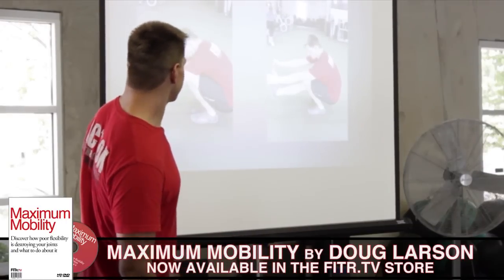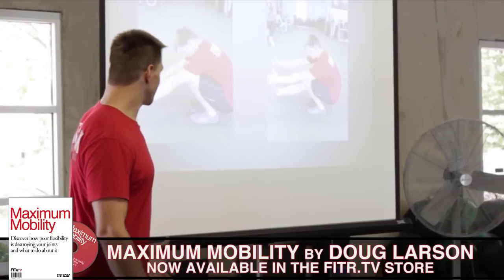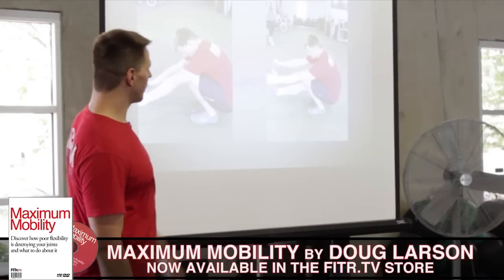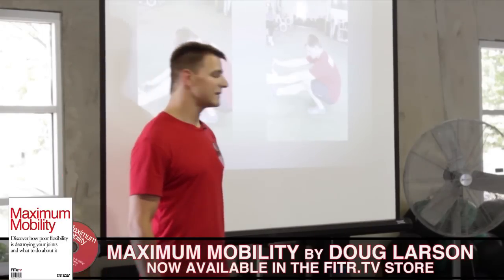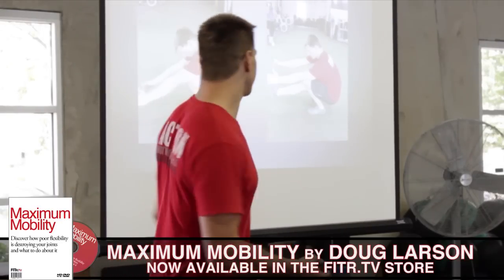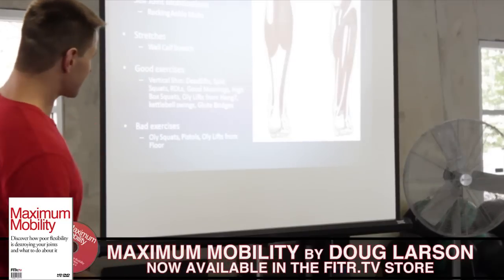Another assessment is the pistol assessment. Put your feet all the way together and see if you can squat all the way down to the very bottom without falling over, which is basically the same position that you would be in a pistol. Another good way to know if you have enough ankle range of motion.